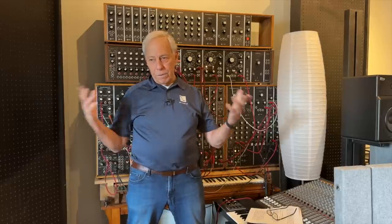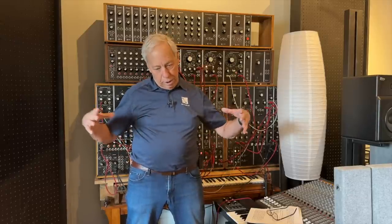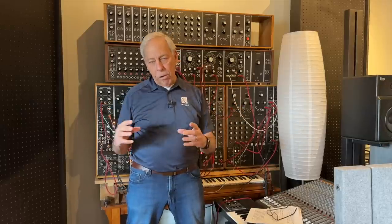We started building outboard separate DACs. We were actually the very first in the consumer audio field to do it, way, way back in the dark ages of time — the very first company to ever put out a separate DAC for consumer audio. We have built separate DACs more than I can count, thousands upon thousands of them. And I very much support separate DACs because we can put in separate power supplies and focus all of our energies into one chassis to make a great DAC.